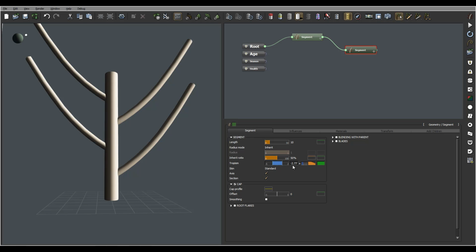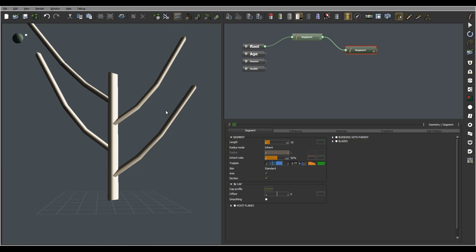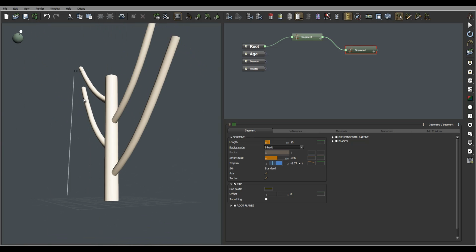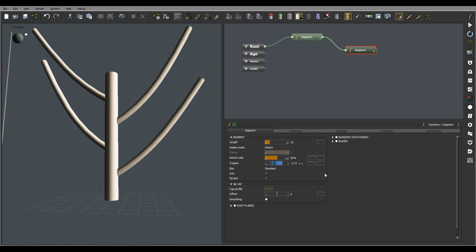For example, we notice it is minus 2.77. If I put 1, it will randomize them by an additional 1 point, so anywhere from minus 3.77 to about minus 1.77. So these are random values. Some ways we'll modify so you can see how it looks.